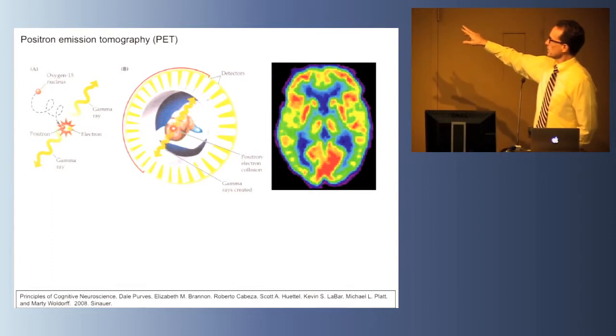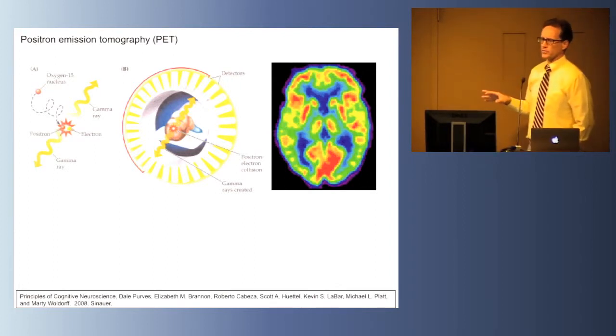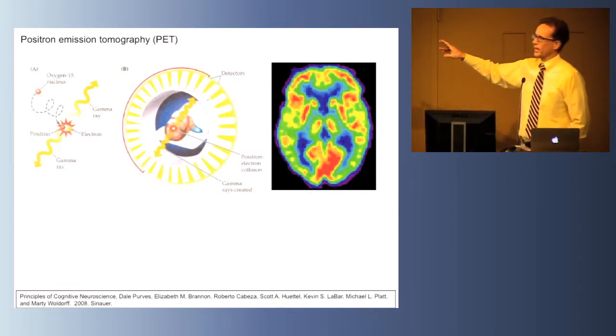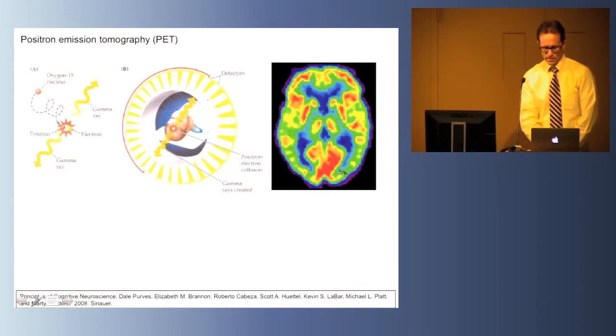The blue now is showing areas where there's less positron emission, and the hot colors, the red and the yellow, are showing areas where there's more positron emission. That tends to be situated in the gray matter. So we see the cerebral cortex around the outside, and this region, visual cortex, is particularly active. The ventricles in blue don't have a lot of positron emission because there are no neurons there to emit them. We see perhaps the putamen here and maybe part of the thalamus.